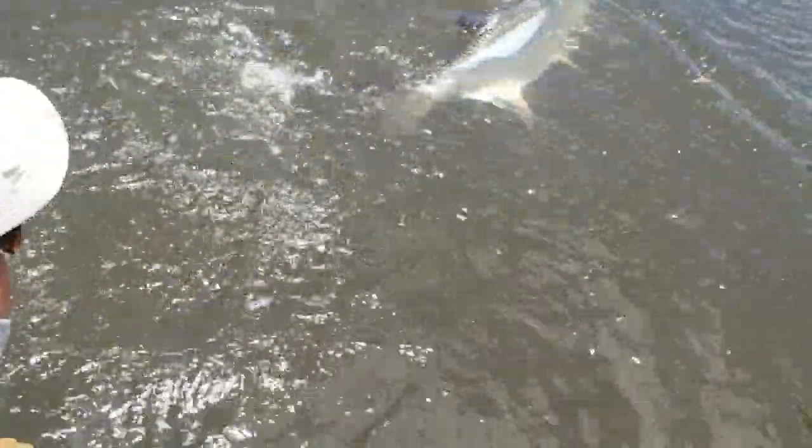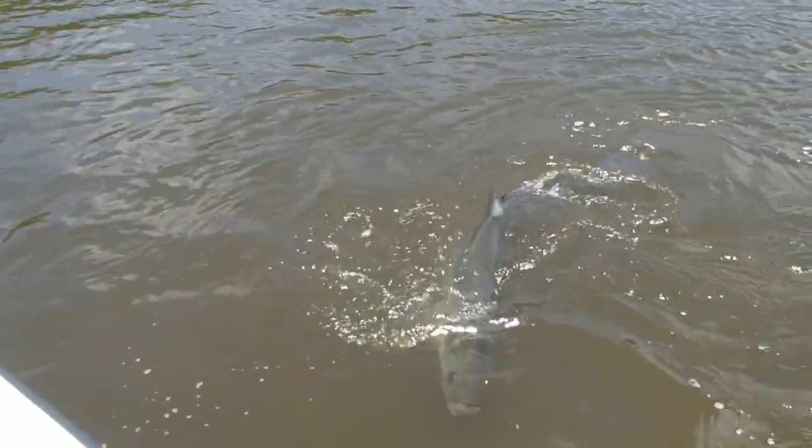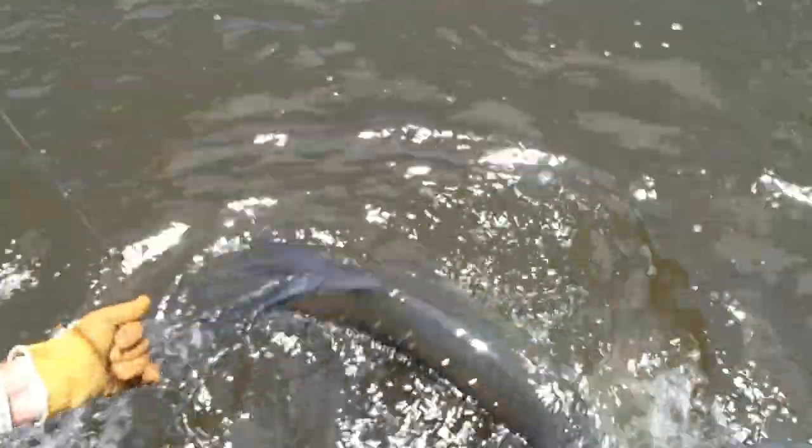Swing it back this way, please. Yep. He is a caught fish now, absolutely a caught fish. But we want to get a picture of you holding him. So come here. Wind down. Turn the handle. Okay, hang on. I'm going to raise him up easy. Come here, fish. Come on, fish.